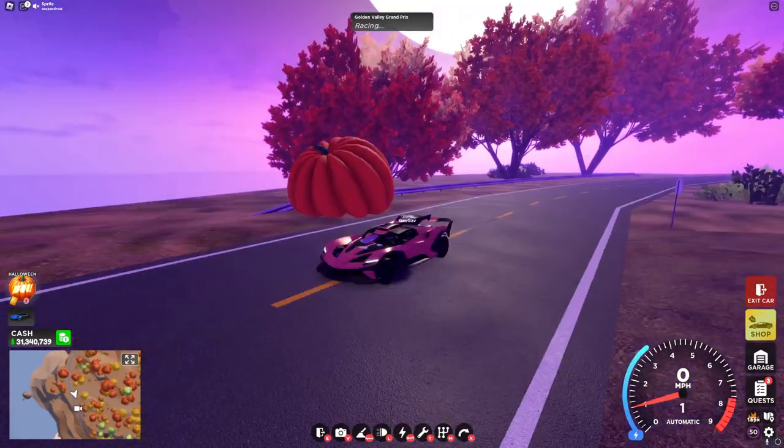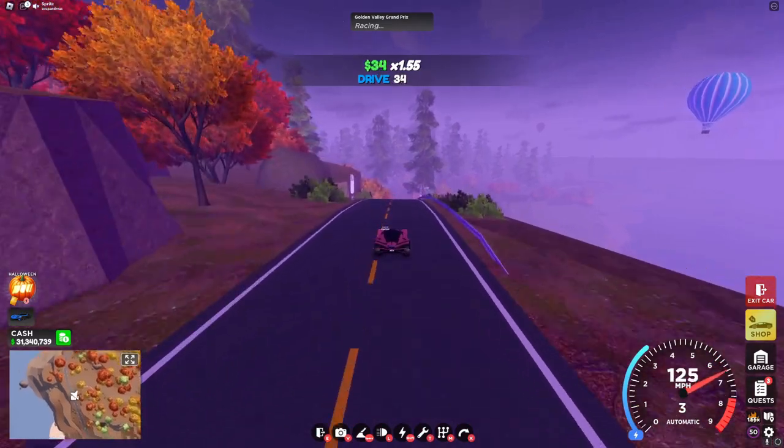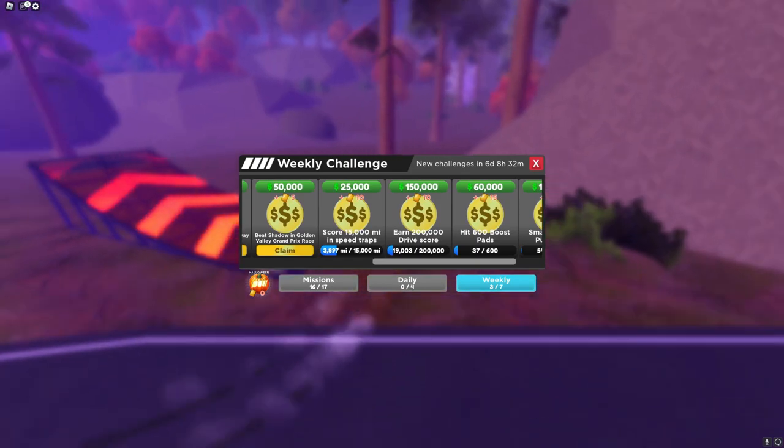And here we are in the nighttime. You can see what this looks like. There's a huge moon behind us, and it makes the entire world purple. And now I'm going to grind these other challenges so I can get all these tickets.